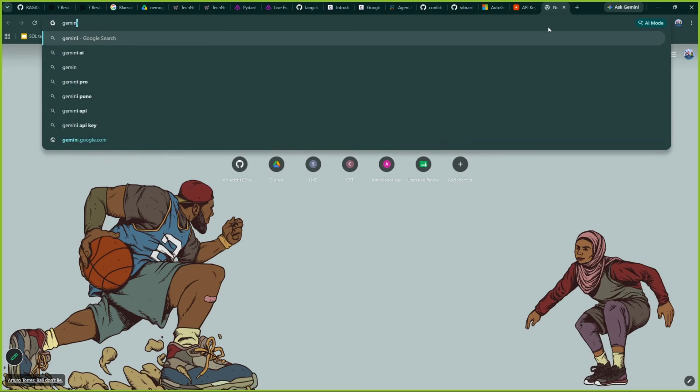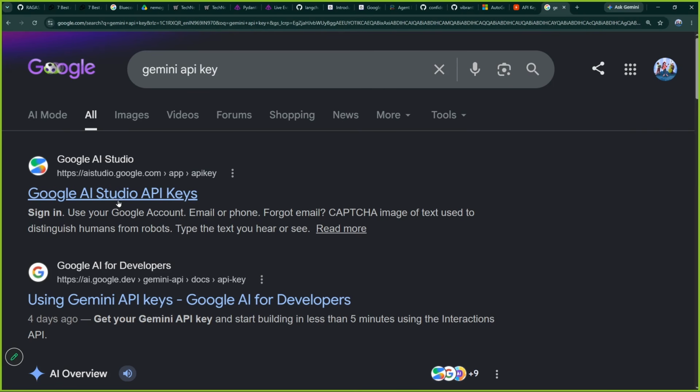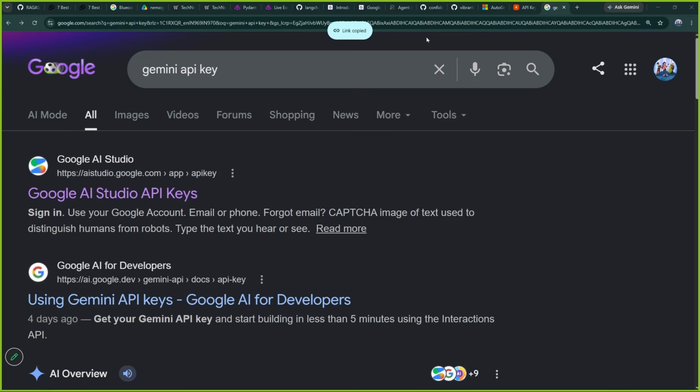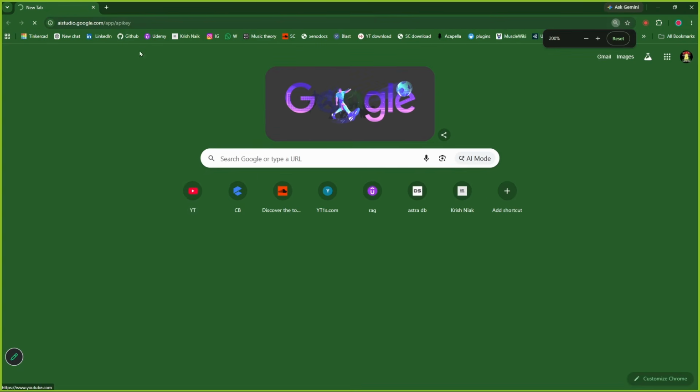The third one you need is a Gemini API key. For the Gemini API key, you have to go to Google AI Studio. When you go to Google AI Studio, this is not permitted in this account, but I can just go to another account. I will just search Google AI Studio.